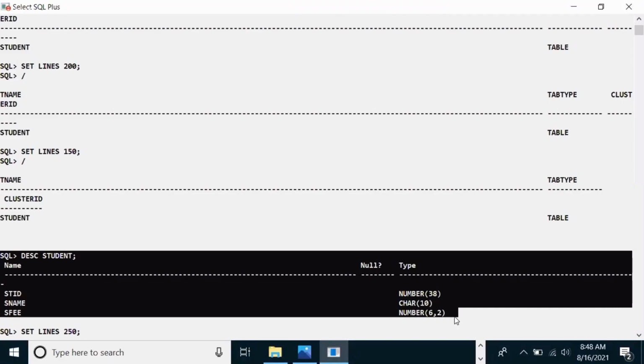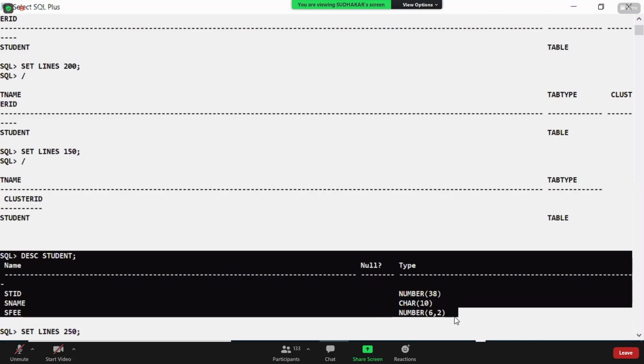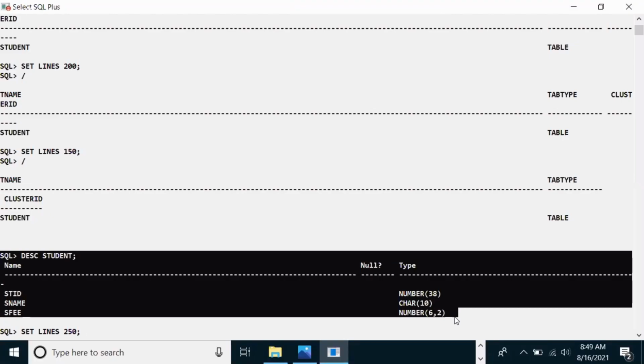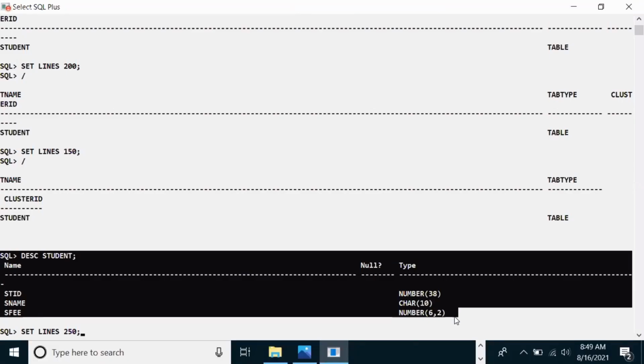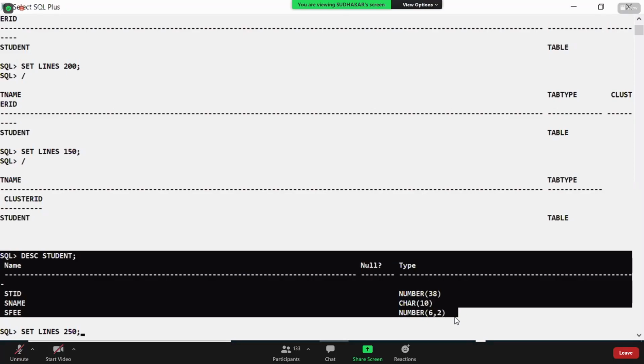After creation, what are our next operations here? Altering operations, that is called modifications. If you want to do modifications, which kind of modifications can we do on your table, what are those, and which command do we use? Those operations we will see in tomorrow's session. After table creation, if you want to do any modifications, how to do them, we will see in tomorrow's session.